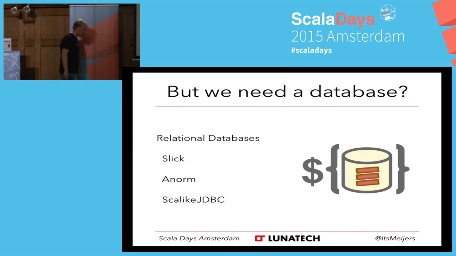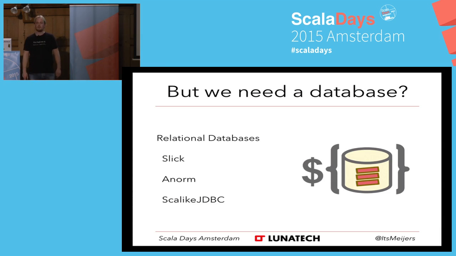But before we start building, we need a database, and since I already put the data in the relational database, you have several choices for Play. First off, you have Slick, probably the library created by TypeSafe, where you can query your database the same way like you would use Scala collections. And it's a really nice library, but it kind of has a steep learning curve. So we're going to skip that one. And then you have ANORM, and ANORM is like the closest to SQL, but I like a bit more of my auto-completion and to use functions.